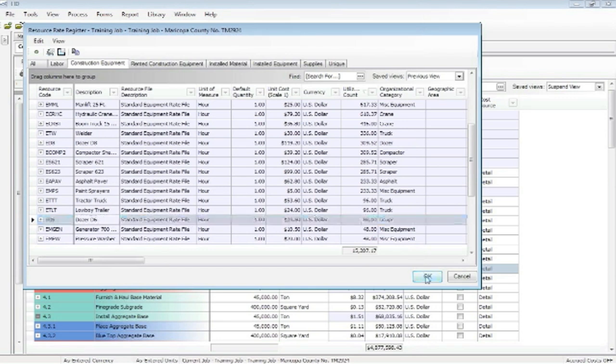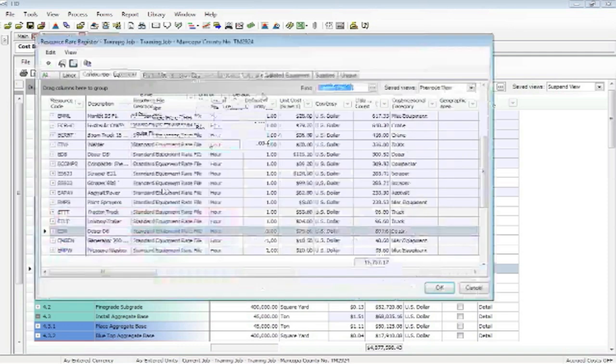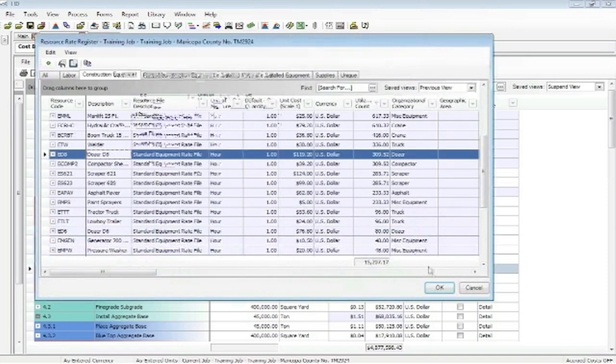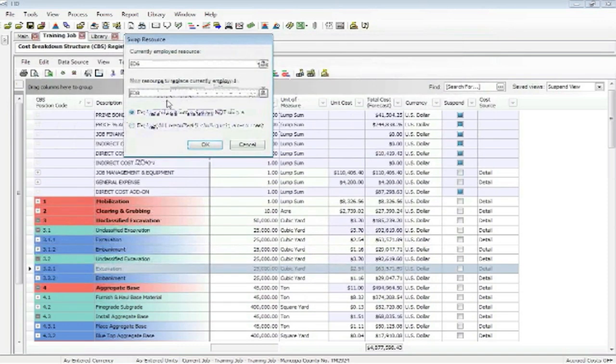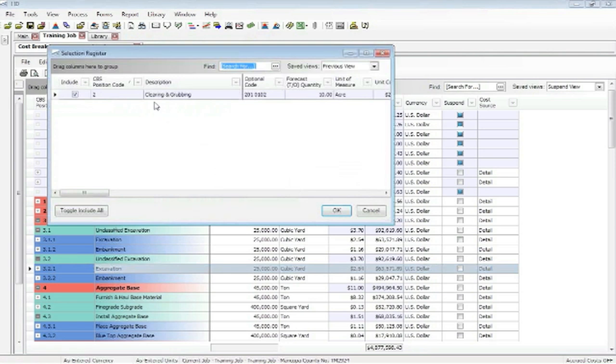So I'm going to say OK. Decide to swap it with my D8. So the question now is, do I replace all of those that are not unique? Remember, you can change a resource that's specific to a cost item that we put the little unique symbol on. So this will say, don't touch those. This option here says, I don't care if they're unique or not, I want to swap. I'm going to choose the first one, I'll say OK. In this case, I only got one cost item where that swap will take place. You could have had many.